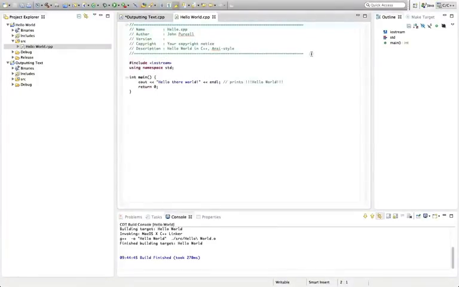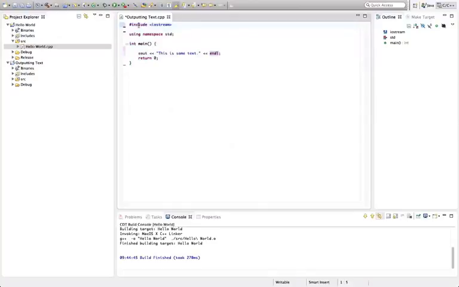It has that stuff, but these are just comments, so you don't need these. You can leave them off. Let's get rid of that. So I haven't put them. You don't need that stuff. And in my Eclipse, the comments appear as green, so they're not vital to the program at all.